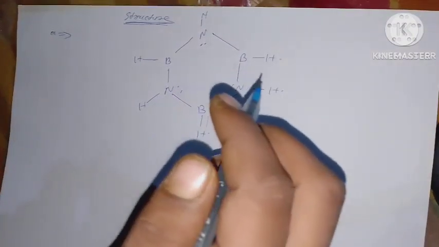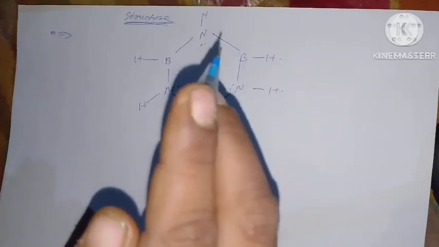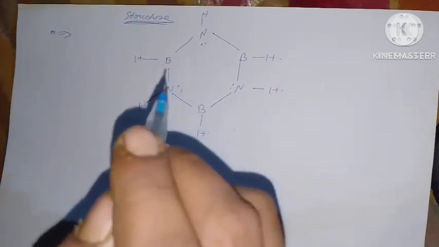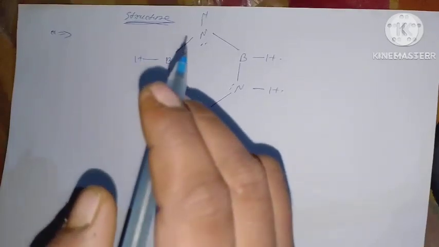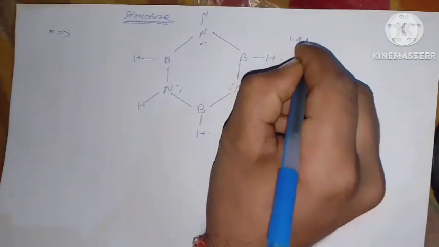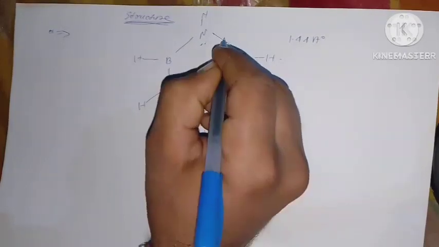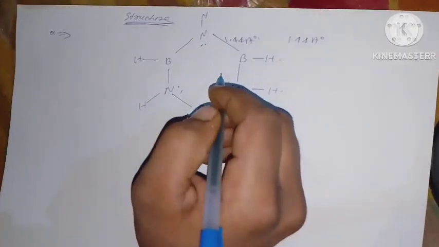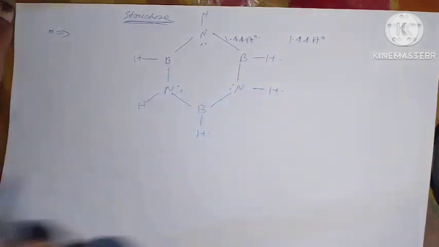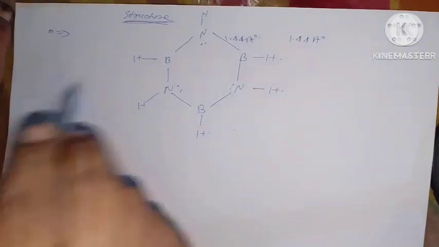Borazole is a cyclic compound and contains alternate boron-hydrogen and NH groups. It is hexagonal planar like the organic benzene. The resonance structures, first and second given below, are supported by electron diffraction, IR and Raman spectra. The boron-nitrogen distance, 1.44 angstrom, lies between that for the single bond, 1.54 angstrom, and the double bond, 1.36 angstrom. The lone pair on each nitrogen atom is capable of contributing to either of 2 boron-nitrogen linkages.